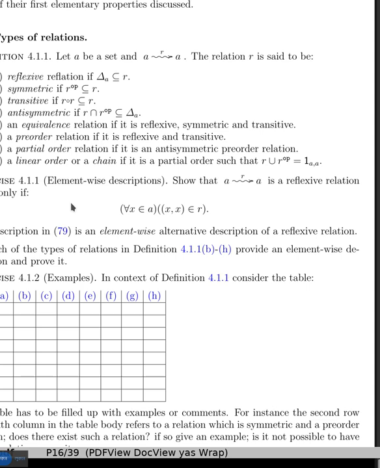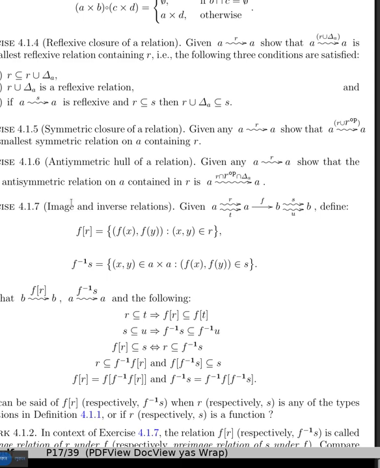Now let's see, can the empty relation, so now you are trying to find out the smaller things. Is the empty relation antisymmetric? Try to find this out. If the empty relation is antisymmetric, then you should think, okay, then I have to add a few things. And how long can I go on adding, maintaining this condition? And that will then lead to 4.1.6. And that's why it is called not the closure, but the hull.